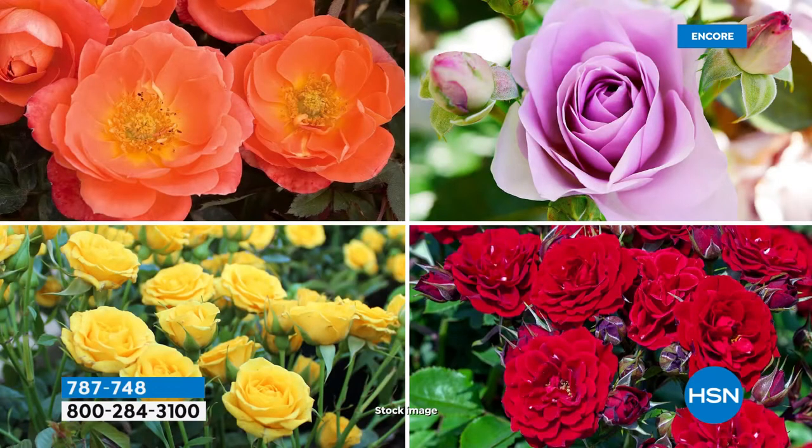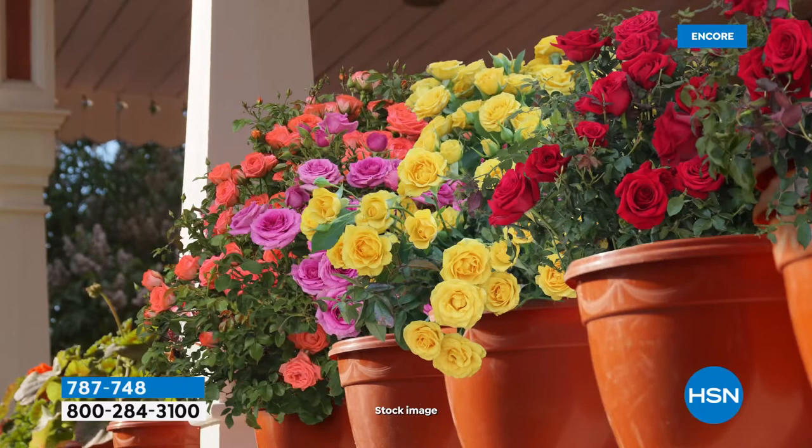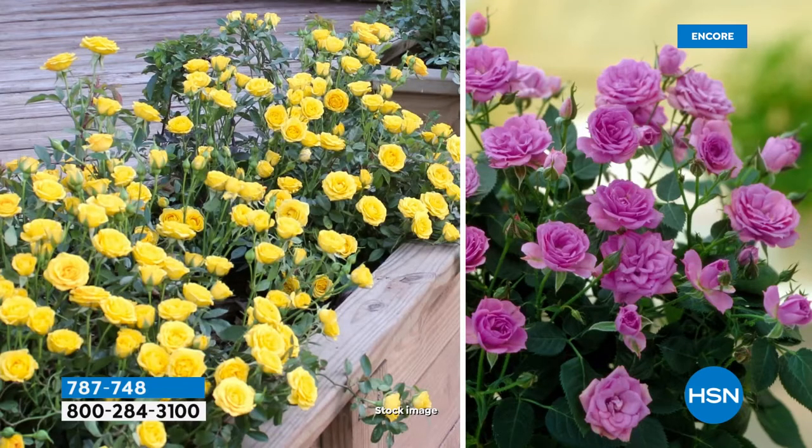Just like our today's special, you don't have to have a big yard. You can put it in a container, in a patio planter. It's such a nice, low, bushy shrub, and these are just covered in bloom. So you're going to get the maximum for your money tonight. And that's what everyone is looking for.